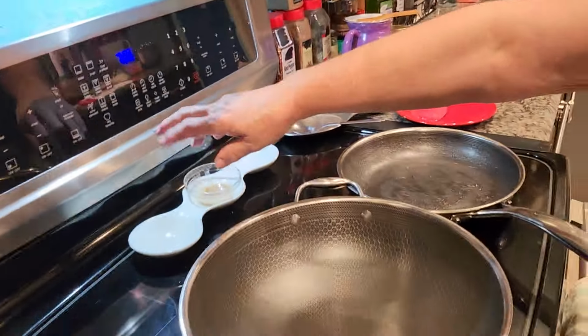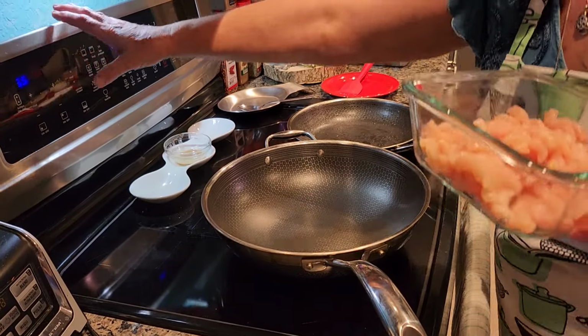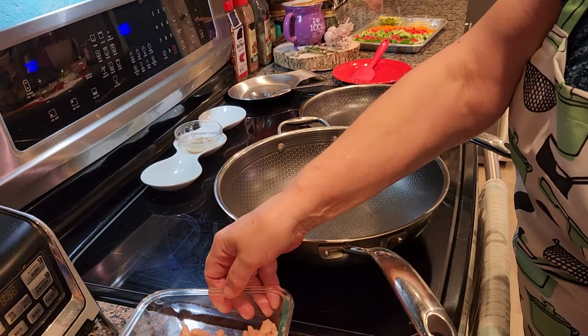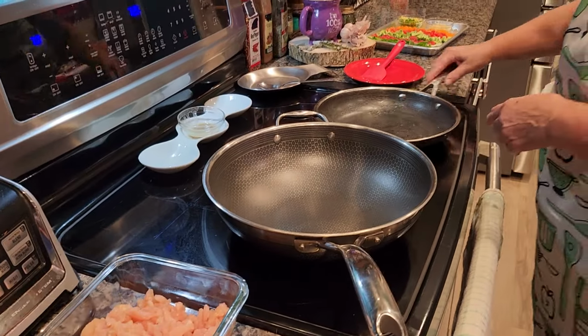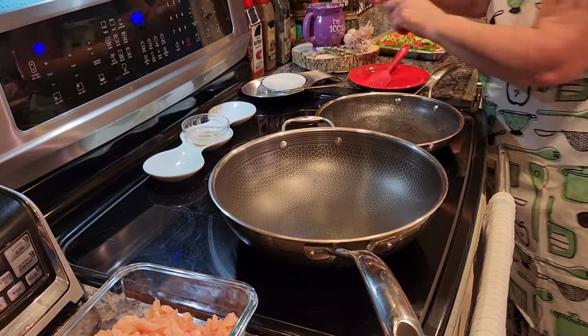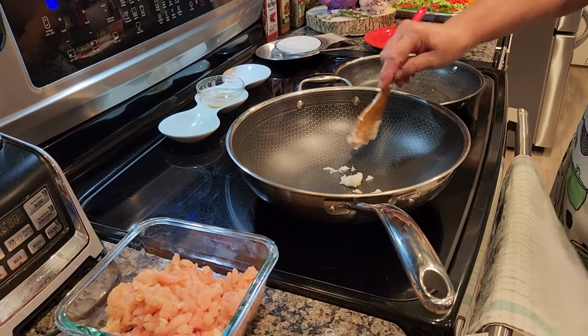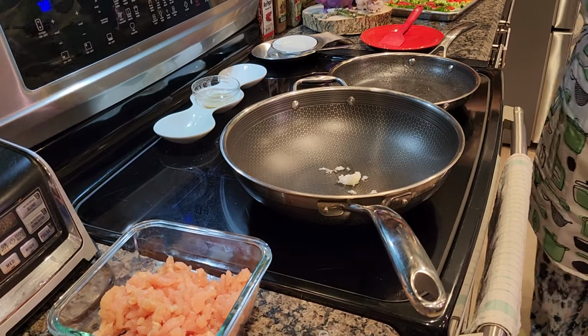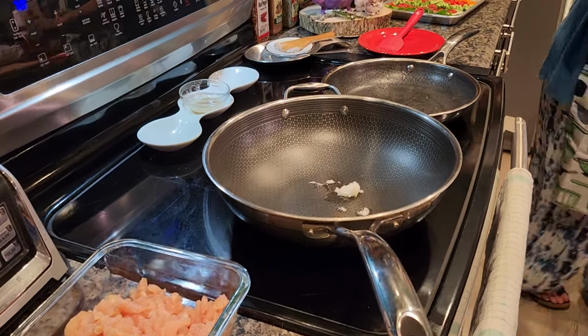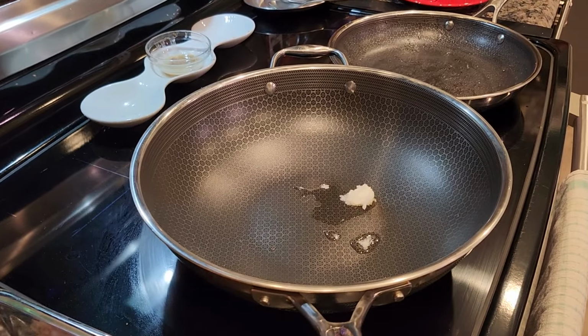Now I'm going to open this one here up, make it hot, and I will be putting just a little touch of coconut oil in here. Remember, coconut oil is high in heat, so it's good stuff, so you can use that. Go ahead with that, and I will be bringing all my other things over here.